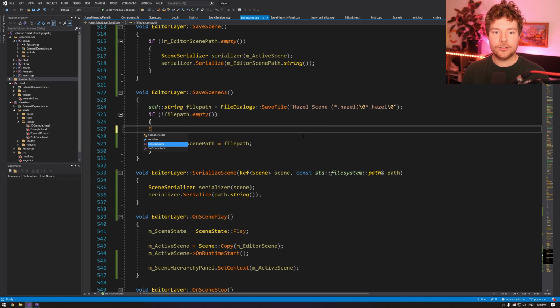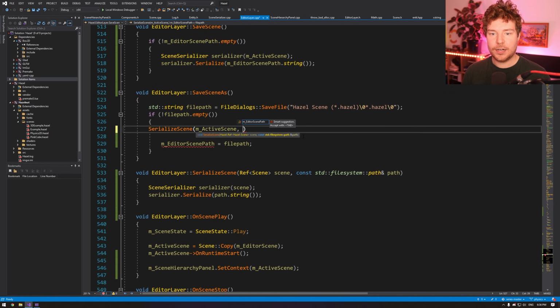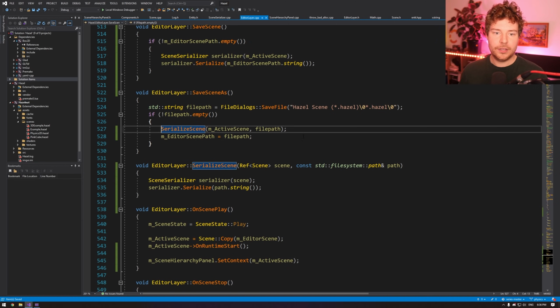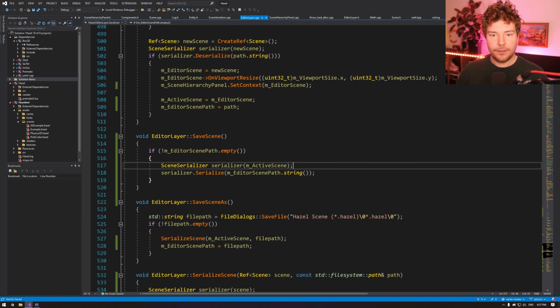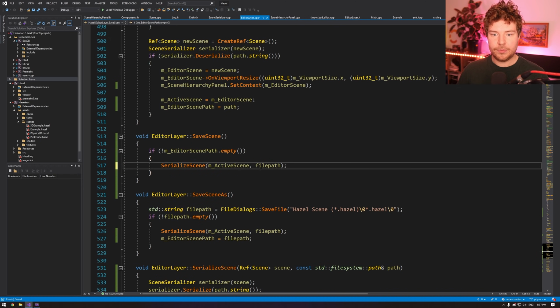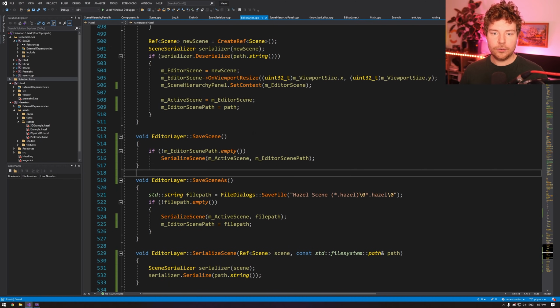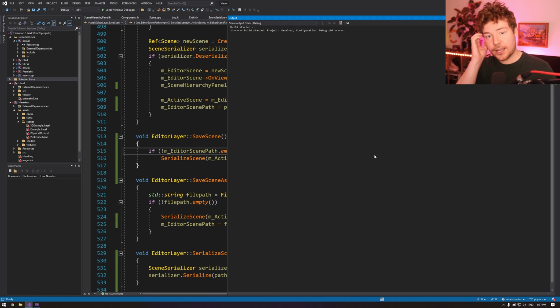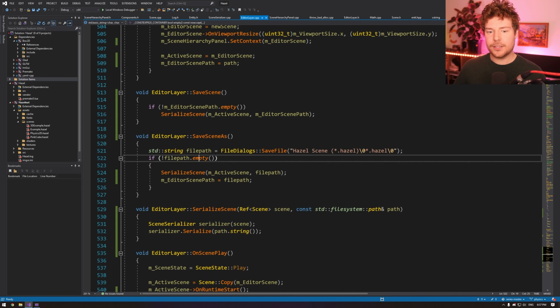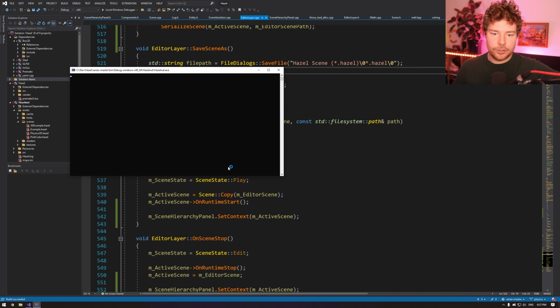And so that's good because obviously we can call that and it's a little bit more clear as to what we're actually doing. This takes in the file path. And then here we do editor scene path. Okay, cool. That looks pretty good to me. So let's go ahead and hit F5, test that out. I think that's the only two things that save anyway, so I think we should be good.